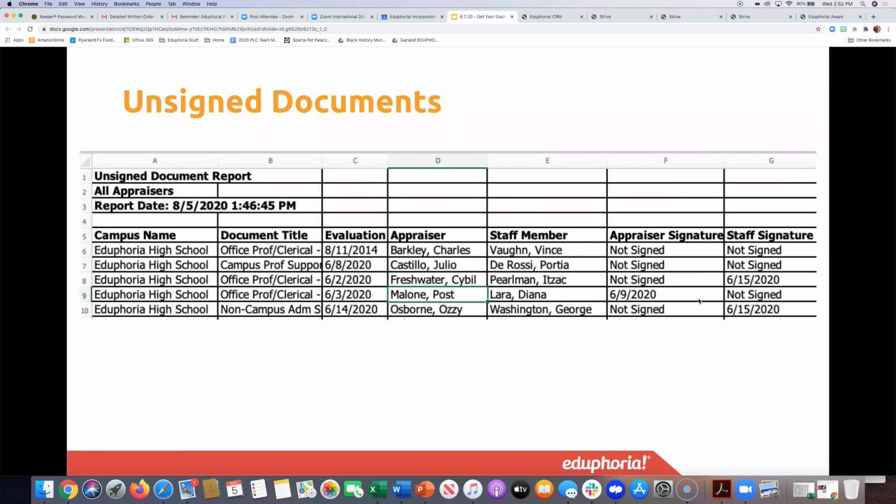Again, if documents require a signature and they're not signed, they will not get archived. So before everybody leaves at the end of the year, you want to check this report and make sure that there are dates in both of these columns and that nothing says not signed. So that's another one that's, I think, very helpful as you're going through that goals process.